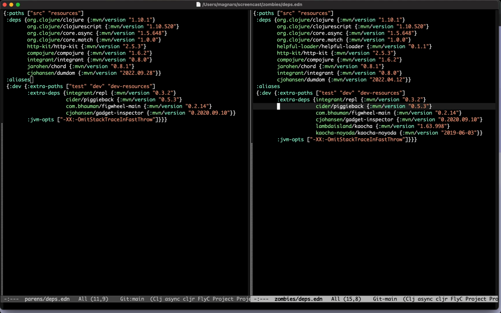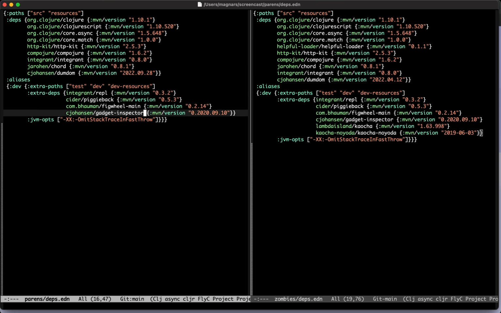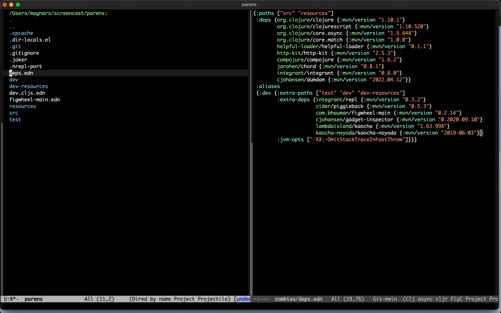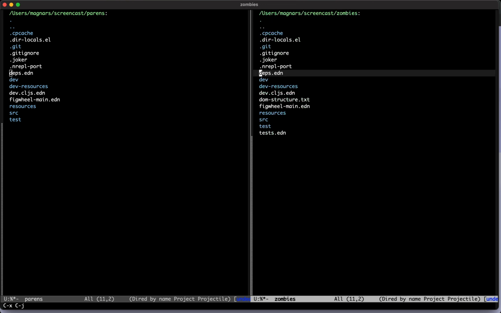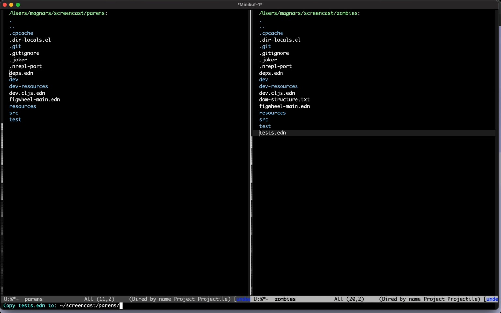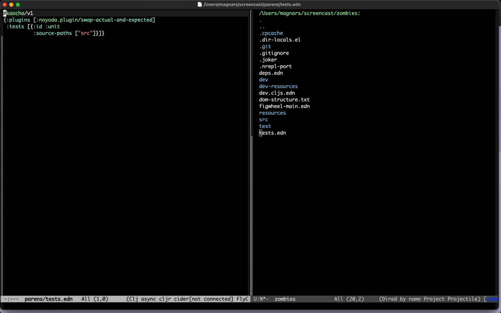library. Okay, let's see. There's Kaocha, and we also use No Yoda. If you just use clojure.test the way that it works, it says, is 42 number. I reckon we regret that already. But basically, we don't like that. So we like to have is, then the function call, the actual, and then the expected value. We have to copy something else, and it is tests.edn. It sets up the No Yoda plugin, swaps actual and expected, and tells it where the tests are.